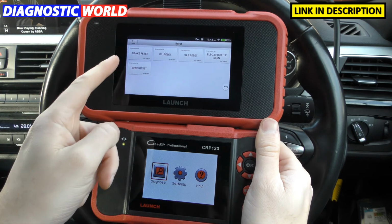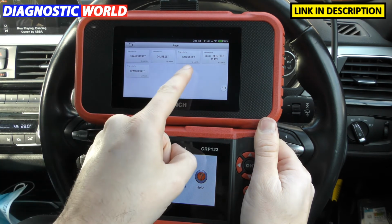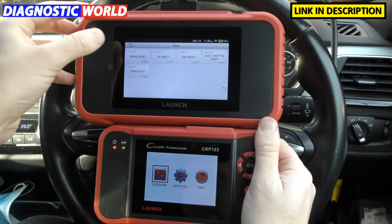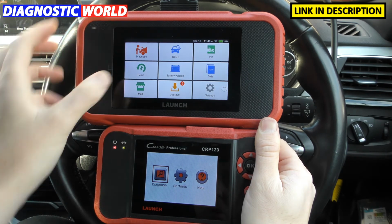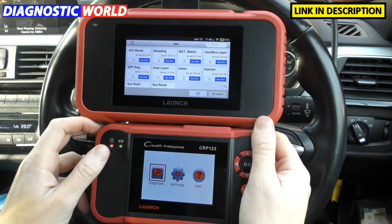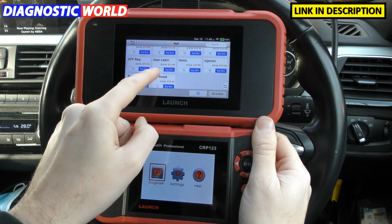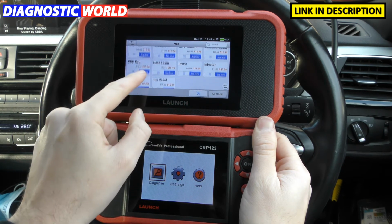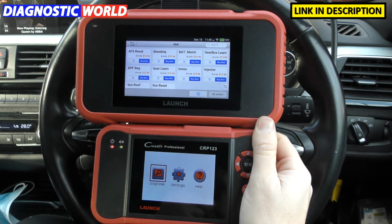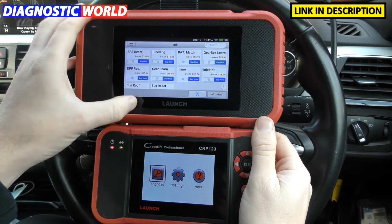So we can do electronic parking brake resets, oil service resets, steering angle sensor reset, electronic throttle relearn, and TPMS reset. Additionally, if we click on the more option, it allows you to buy more functionality, so you can then diagnose and carry out special functions like injector coding, DPF regeneration, ABS brake bleeding, battery registration. So yeah, these are good options that this tool will offer you.